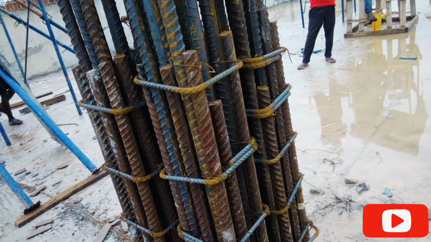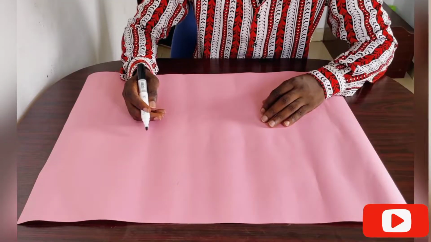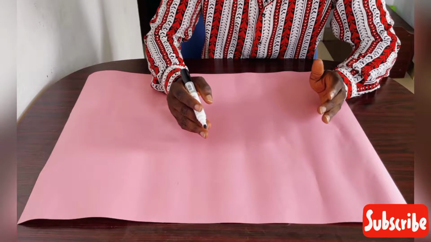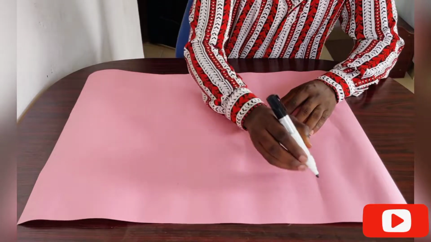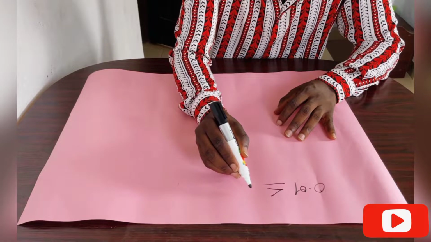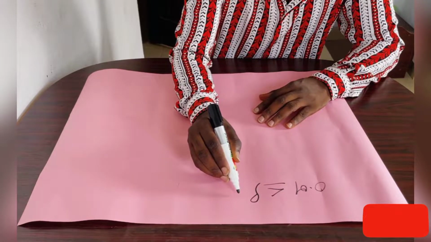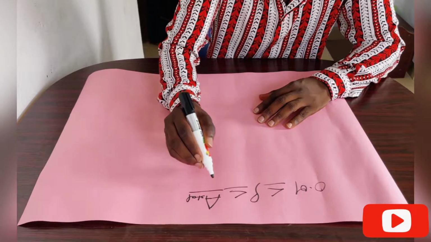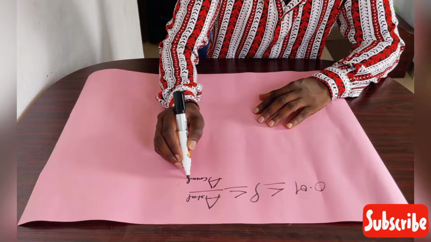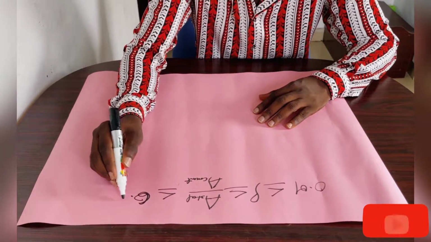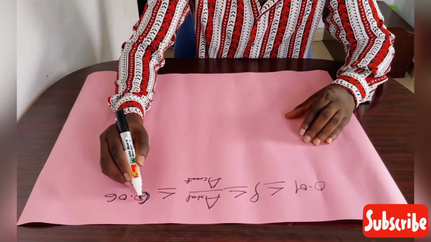So let's get down so we can get more explanation and detail by tracking one example here. We've been saying all this while that the maximum or the minimum reinforcement allowed in the section of a column is 1%, which must be less than or equal to the reinforcement ratio, which must be less than or equal to area of steel all over area of concrete, which must be less than or equal to 6%, 0.06. This is for normal section.